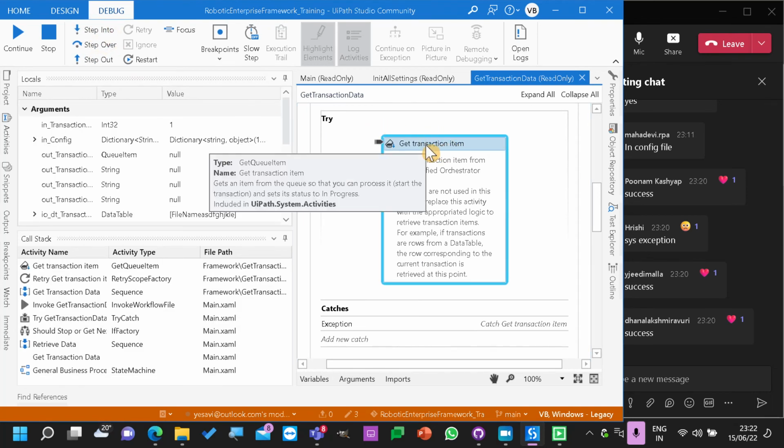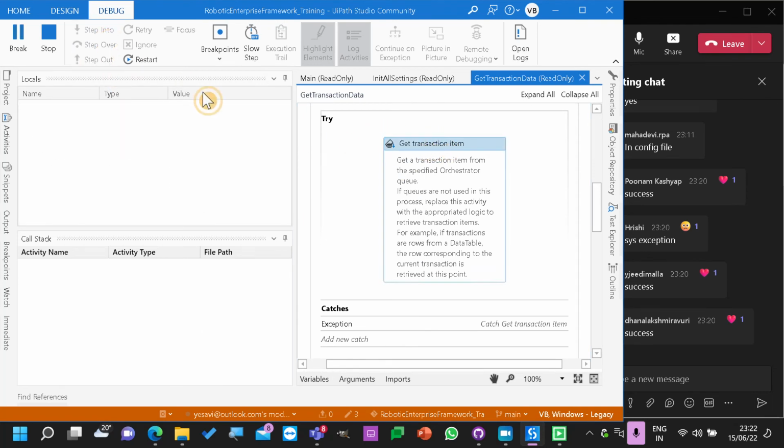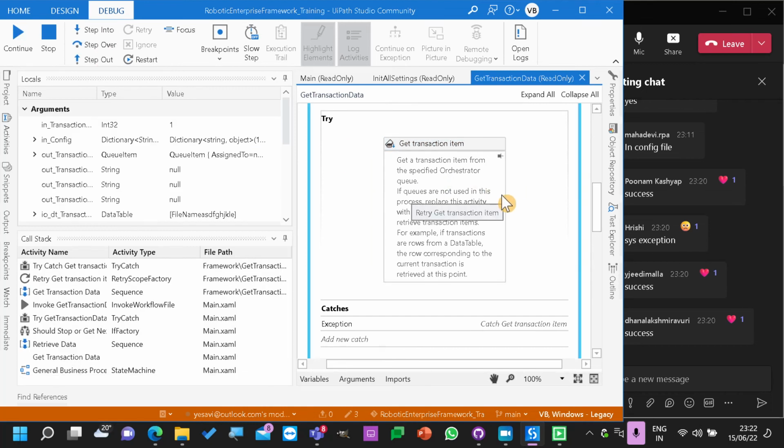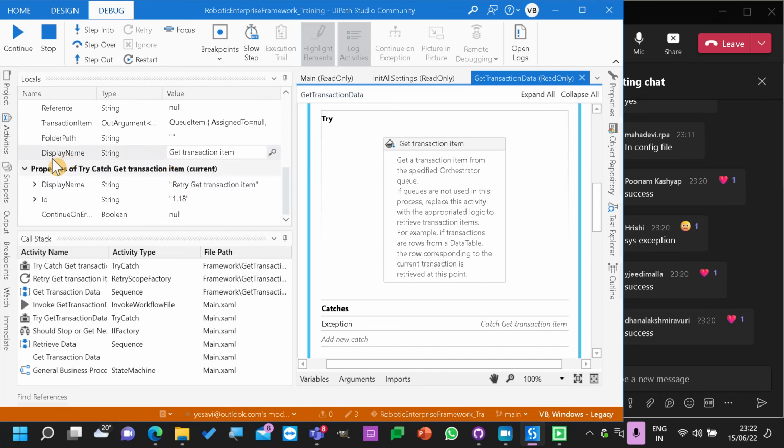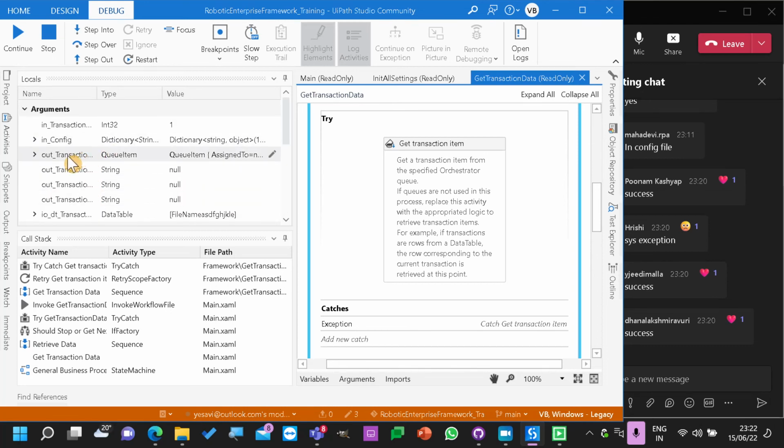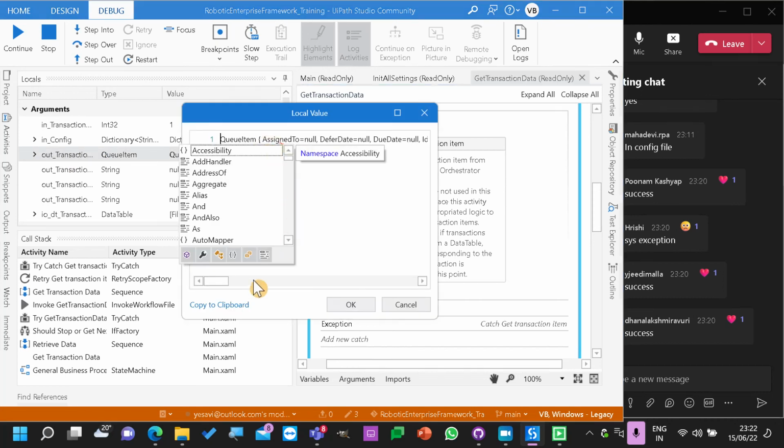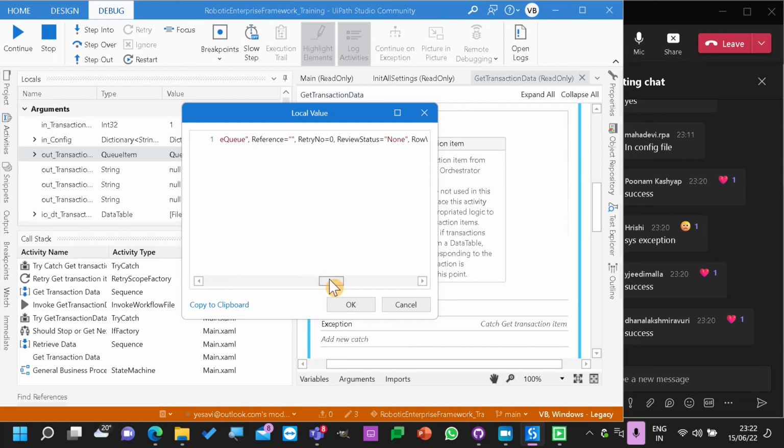So out of this get transaction item, we are going to get, or orchestrator will send one item. Okay, so that is transaction item, and here is our transaction item, out transaction item. See here, queue name is June, reference is nothing, and object is first name.